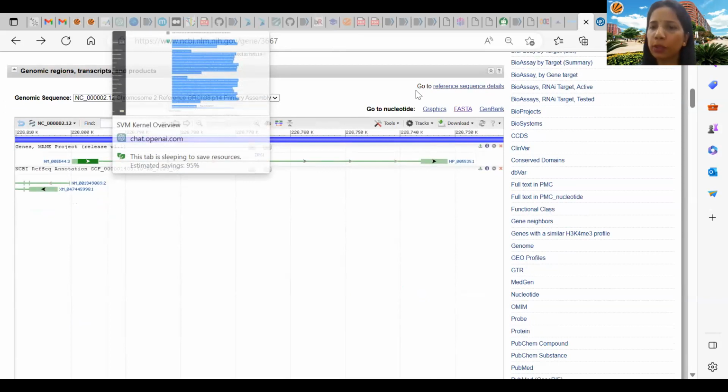Okay, so there are other databases also. For example, there is UniProt. If I have a certain protein and I want to study or see what all work has already been done on that protein, what we will do is go to UniProt. There I'll simply type insulin. Let's say I want to look at what different information is available on insulin. I'll go to UniProt, I'll type insulin, and then I'll find its structure, its function.